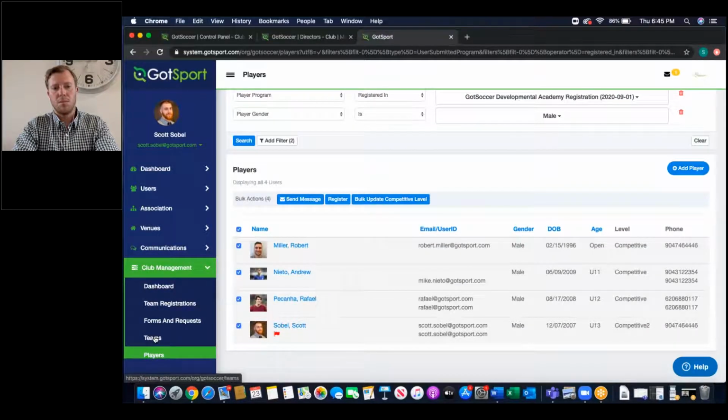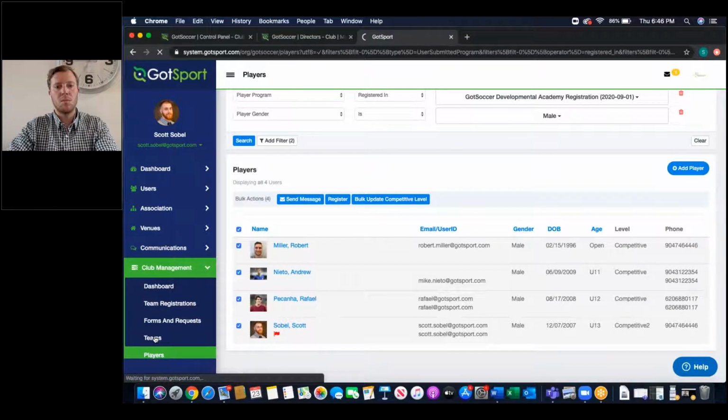Now, when it comes to managing your club, many of you run into this issue of from the end of the fall season to the start of the spring, there is a very small window for you to manipulate your rosters and get them submitted for the next season. You're afraid to make changes to your fall roster, but teams are going to tournaments and you need to make changes. And a lot of times it's been a little bit clunky to make changes to rosters in the past.